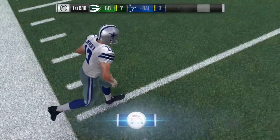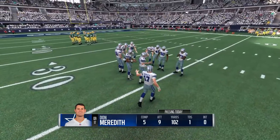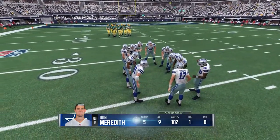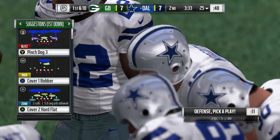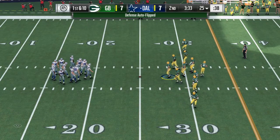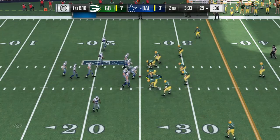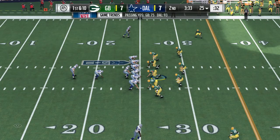The offense for the Cowboys now working their way back onto the field. And a tight game after punting last time. See if they can get something going on this drive. As they head to the field now, with the game this close, you've got to feel there's a sense of urgency for them going on offense right now. But they have to do it without letting panic creep in and affect their play.